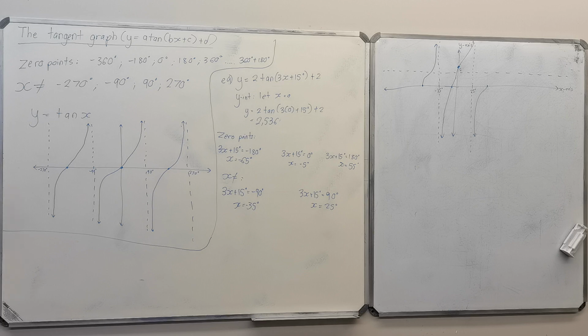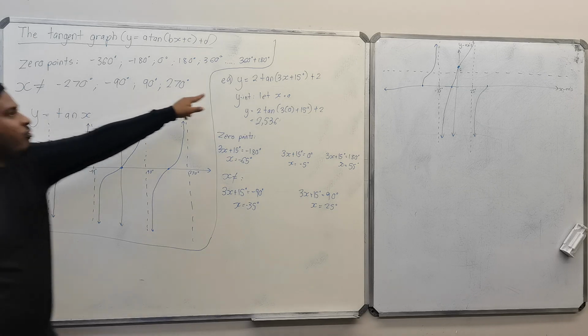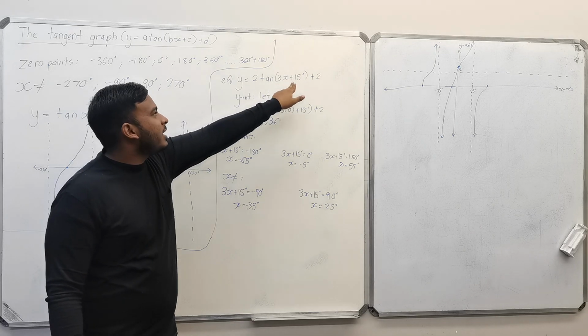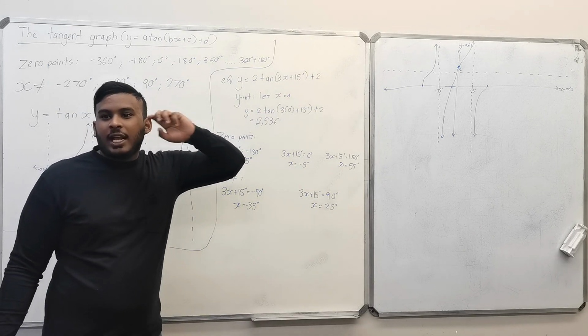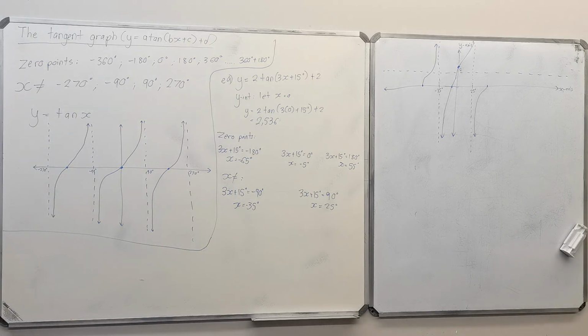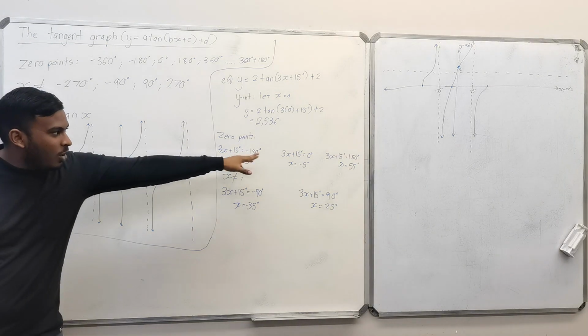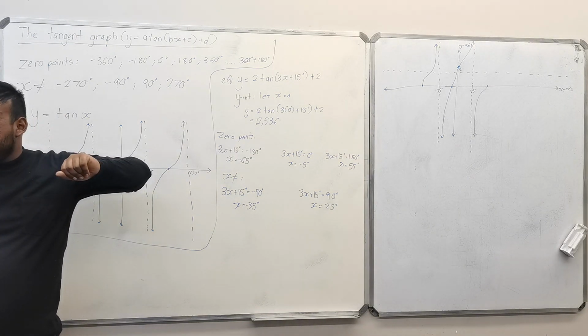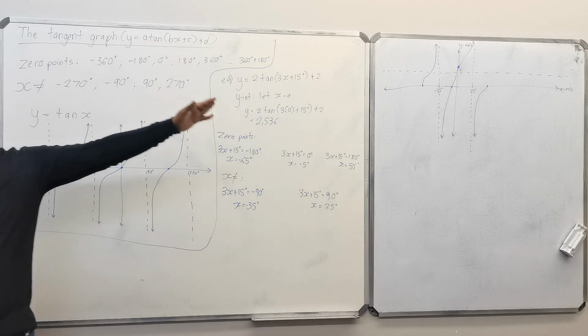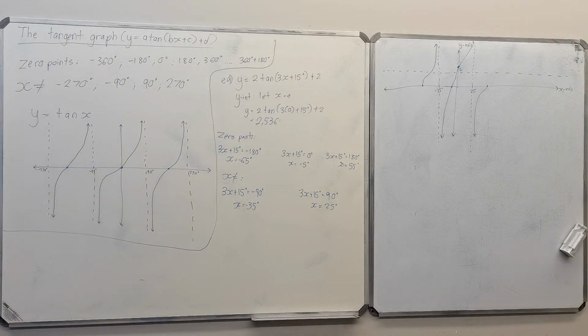So if they give you a condition, and they tell you draw the graph of y is equal to 2 tan(3x plus 15 degrees) plus 2, and they tell you x lies between negative 180 and 180 degrees, then your calculations will be done according to that. Or say it lies between negative 70 and 70. Draw that from 0 to 60, they will deduct a mark because you weren't following the range that was given to you. One mark is a lot. Why lose a mark?